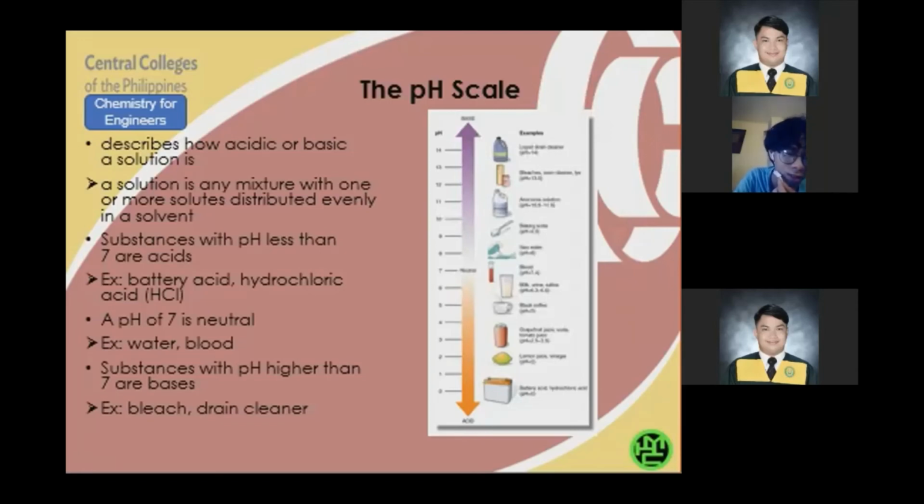A pH less than 7 is acid, a pH of 7 is neutral, and substances with pH higher than 7 are bases. We can tell if something is acidic, alkali, or neutral by using an indicator. Indicators are substances that show different colors when they are in acid or alkali. Litmus paper is a simple indicator that tells us whether something is acid or alkali. Litmus paper is red in acid and blue in alkali. Litmus paper is made of lichens, which have been used to dye clothes for hundreds of years.